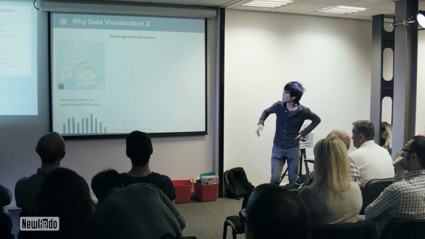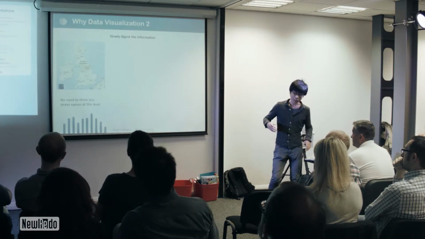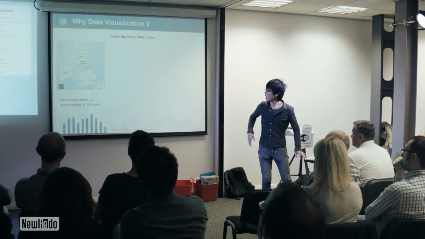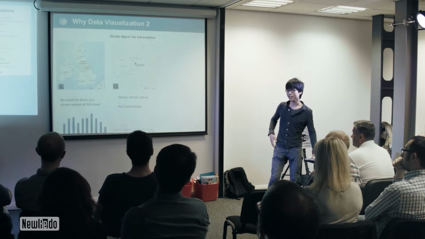Okay, the next one is it helps you to slowly digest the information. If you look at this map, at this particular level, you probably don't want to see the street names, but at this particular level, you probably want to see the street names, and it's got some pubs as well.